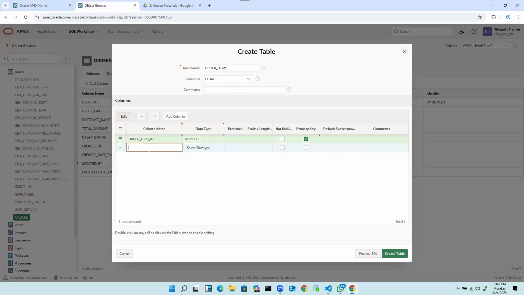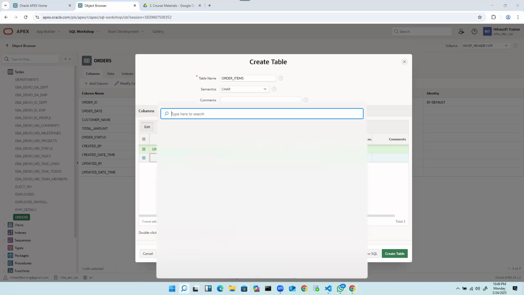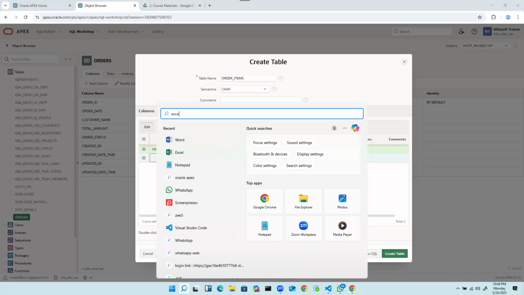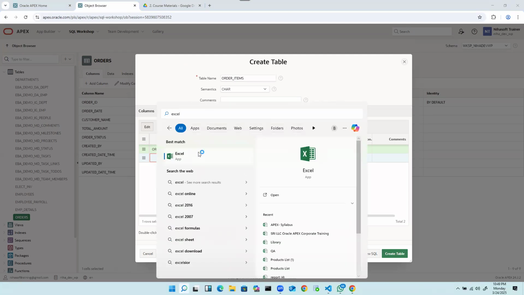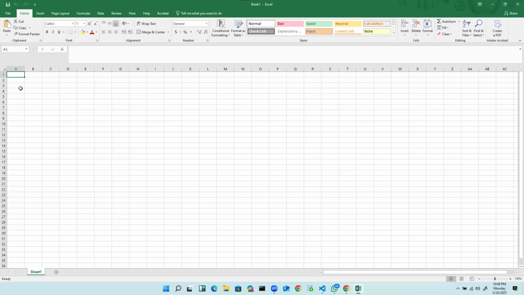Then I want to link the order ID from the previously created orders table, so that we can know. Let me open Excel to understand this better. This is the order ID and order date.